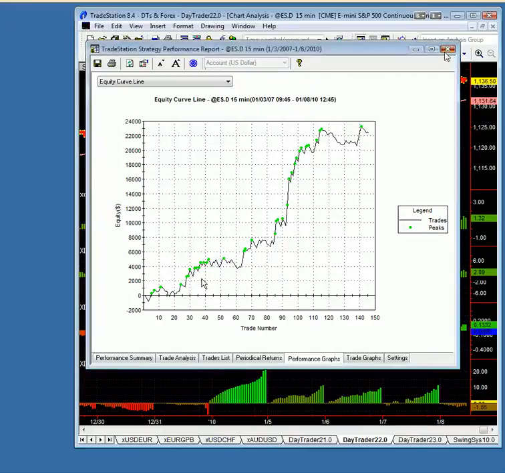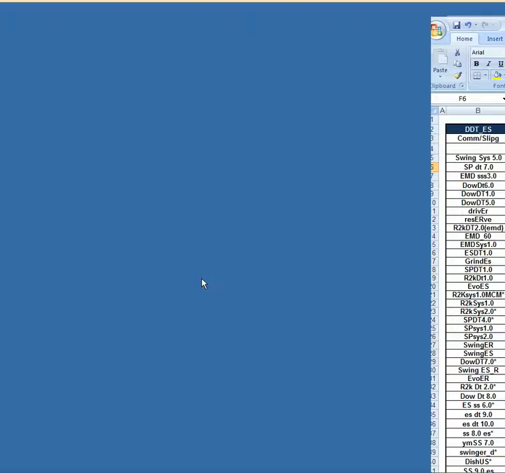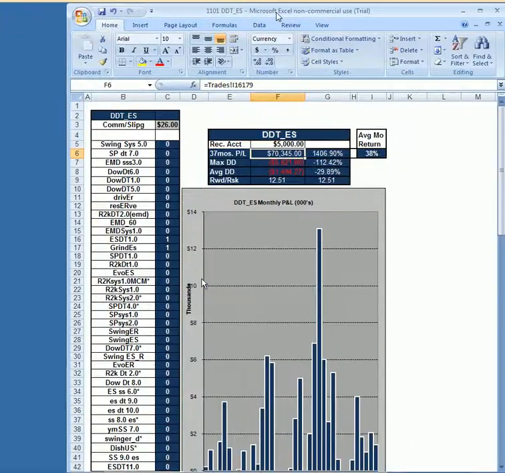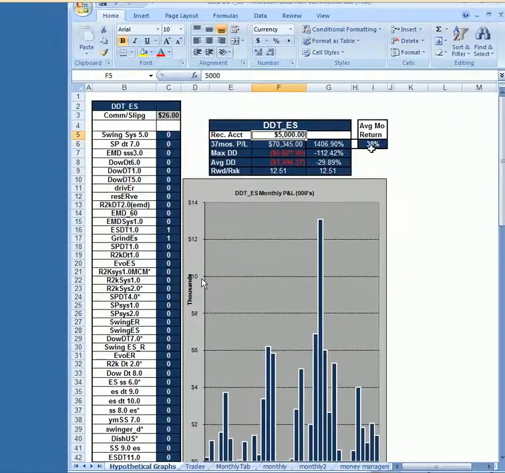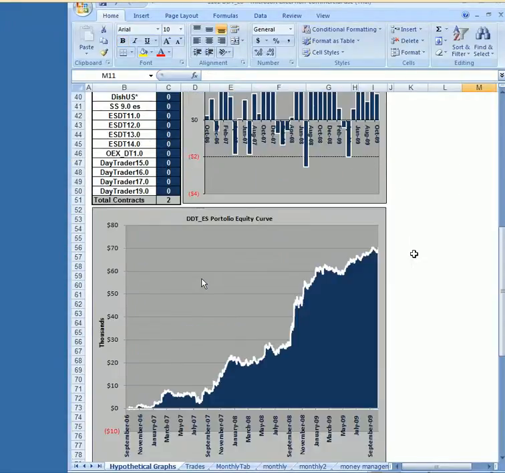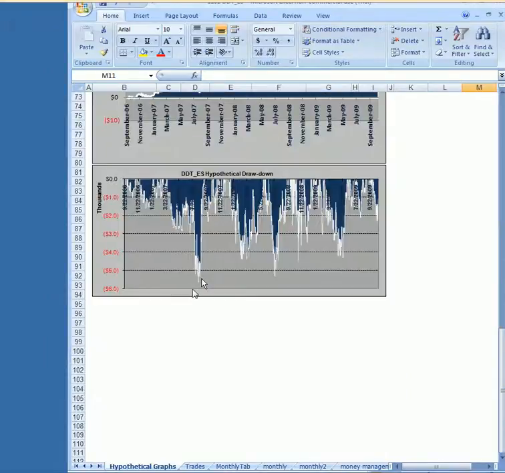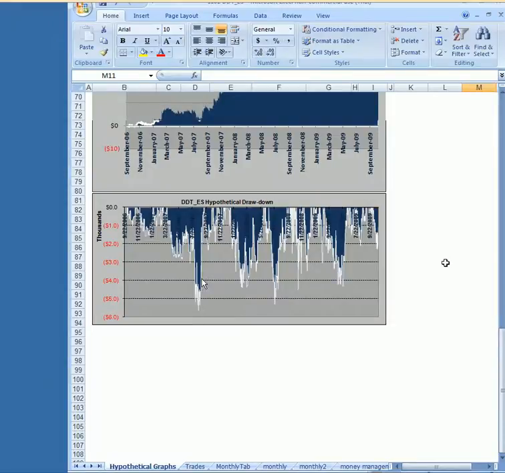Also, just wanted to touch on one thing. We'll bring that out and bring this back in. Get a lot of questions about adjusting our drawdown. Very popular portfolio, dual day trader. It's only a $5,000 portfolio. As you can see, the maximum drawdown, however, has been 112%. You can actually scroll down and look at that. And there, as you can see, 112%, about almost $6,000 maximum drawdown. The average drawdown is considerably less.